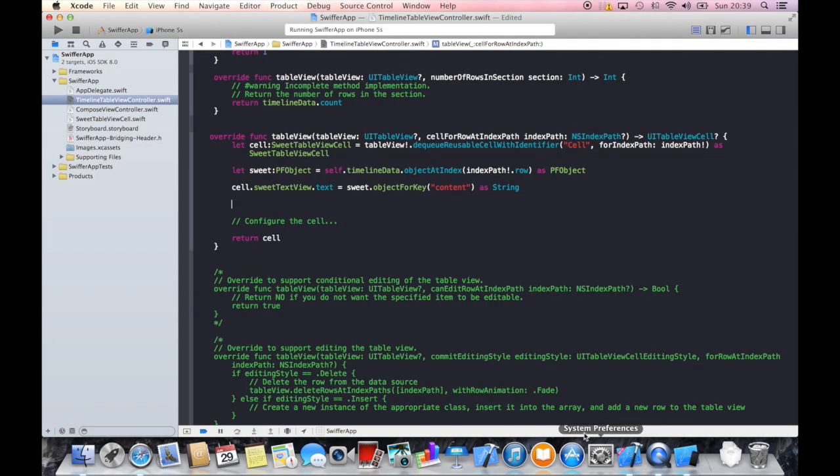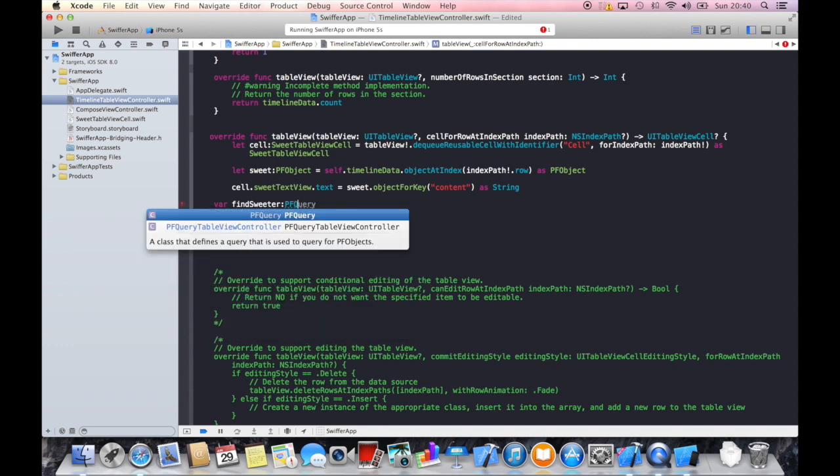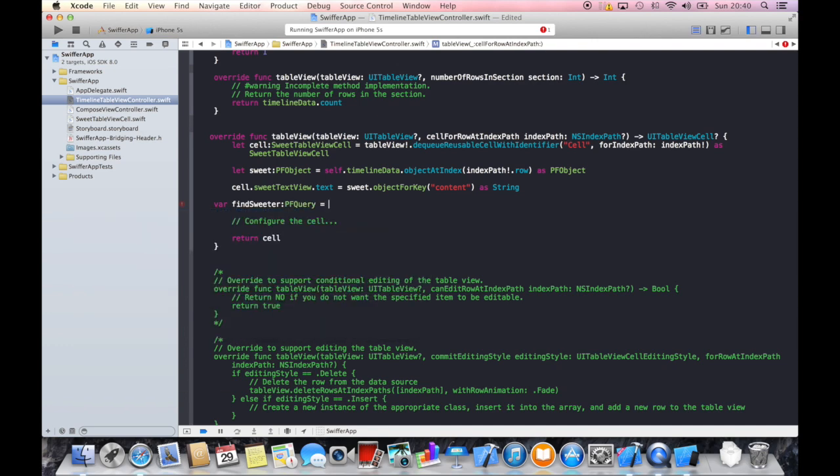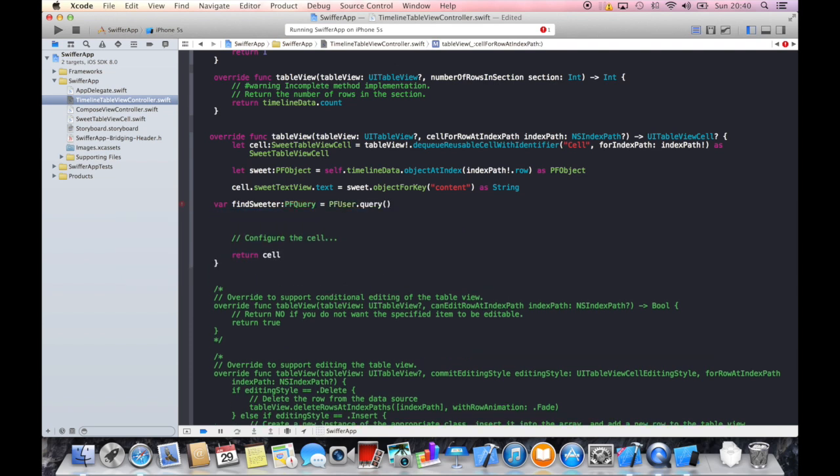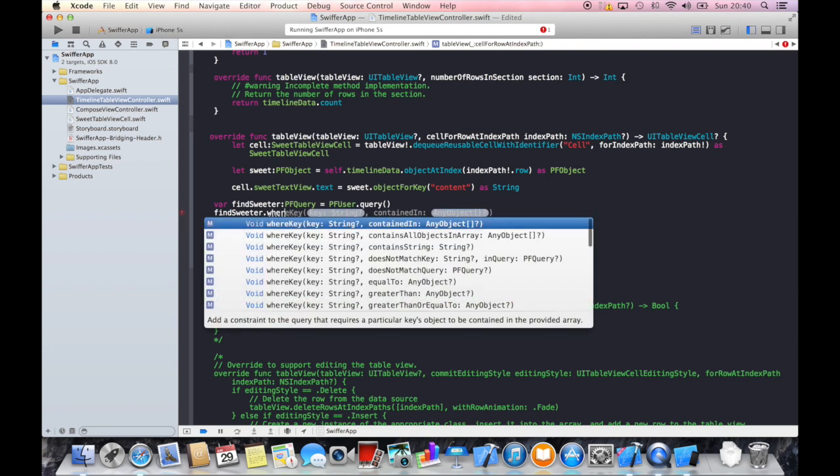So how are we going to do that? Well, we just will define another query, findSweeter, as a PFQuery. And therefore, because we search for a user, we have to use PFUser.query. And now we will specify what user actually we are looking for. So we will say findSweeter whereKey is equal to.